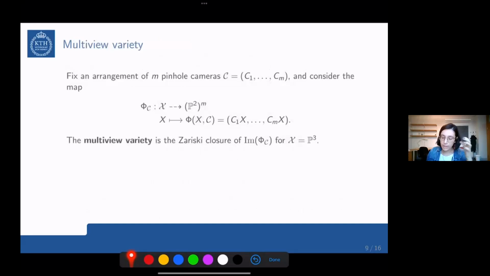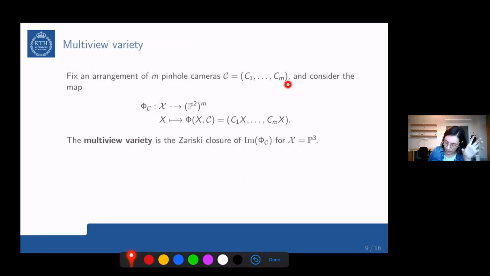So once you have fixed the cameras, and you know the relative position of the cameras, how do you decide if whatever point correspondence you got is actually a true point correspondence coming from an actual 3D point? In order to do that, we restrict the joint camera map to some fixed set of cameras.